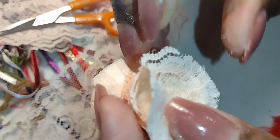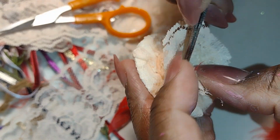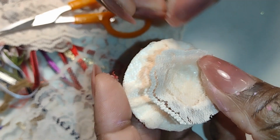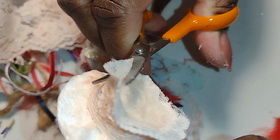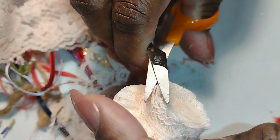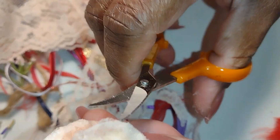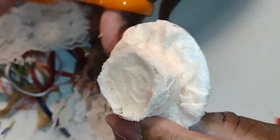Now, after I thought I had adequate coverage and it was shaped properly, I allowed it to dry a little bit before I trimmed off the excess around the top of the crown. When the glue was firm and I was sure it wouldn't separate, I began to trim it very closely around the crown to give it a nice, neat shape and trim off any stray pieces. And I thought that looked really cute.